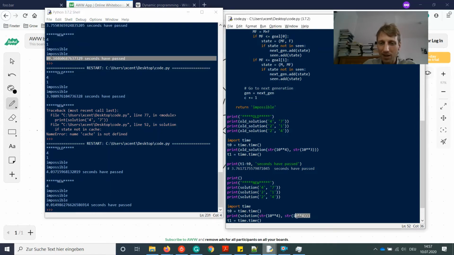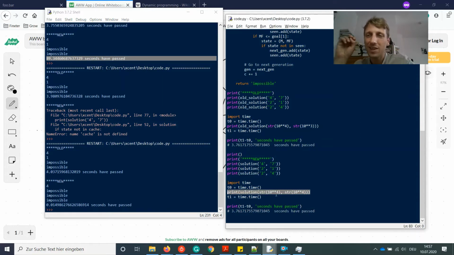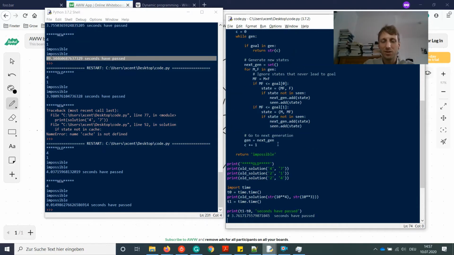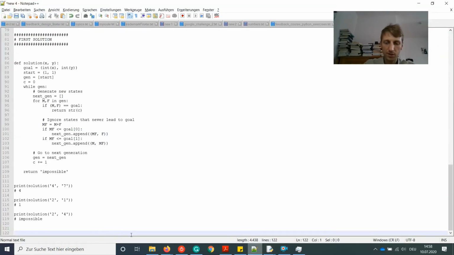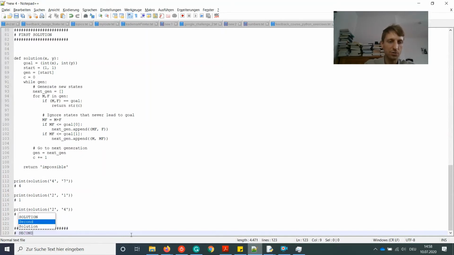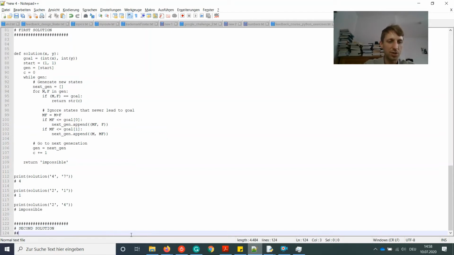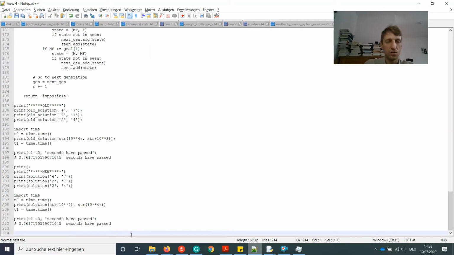You can see now our second approach has 10,000 elements in both. So we have 10 to the power of 4, so we have 10,000 as input values for M and F. And here we have a higher input, by an order of magnitude, but we have still a faster solution than our previous old solution. So therefore, I think we can safely get rid of the old solution, basically. I think this is a good approach that is much faster. So I will keep track of this as a second solution. I was right that the first solution is not sufficient. The trivial approach is not the way to go. It's too inefficient.